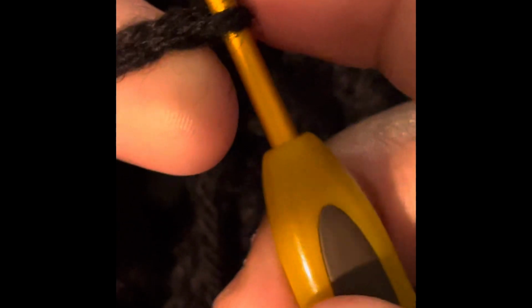So what you're going to do is half double crochets. So basically, hoping my lighting is not too much. Okay, so you're going to go into that first one. You're going to put 3 half double crochets in one loop.